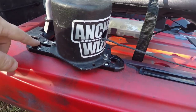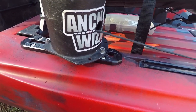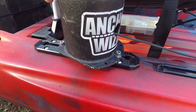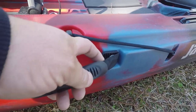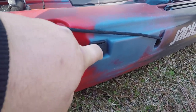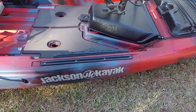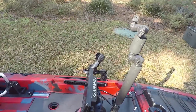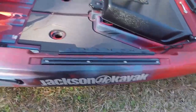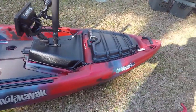The Mighty Mount XL was perfect for that — mounted with eight screws, four on each side, so it's not going anywhere. Just had to drill a pilot hole and run the screws through. These cloth handles — you've got to watch them, hooks will get in them, so be careful. Good long gear tracks up front, though I don't use them much since they can get in the way of fishing. All in all, I'm excited to get out on here and try it.